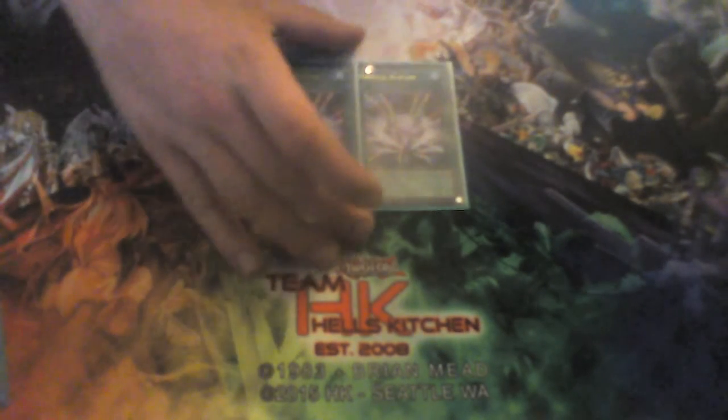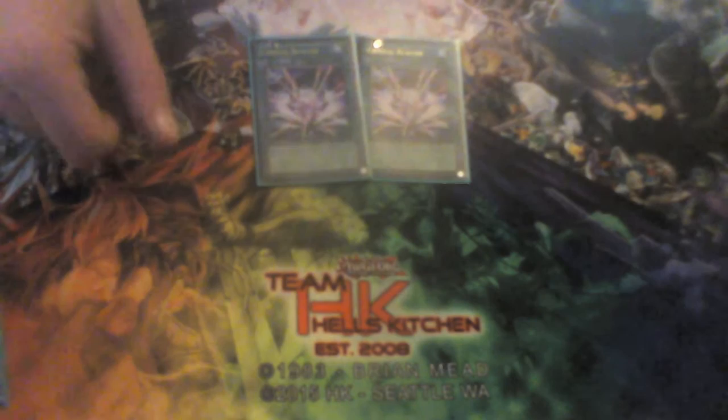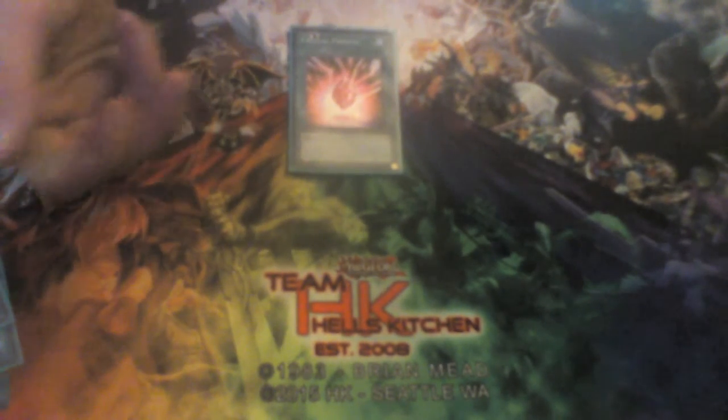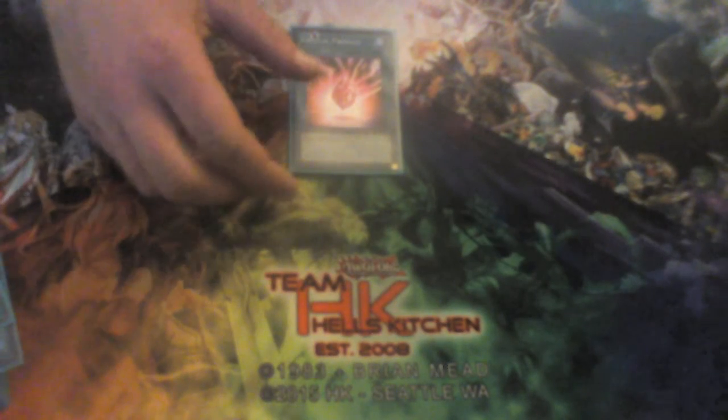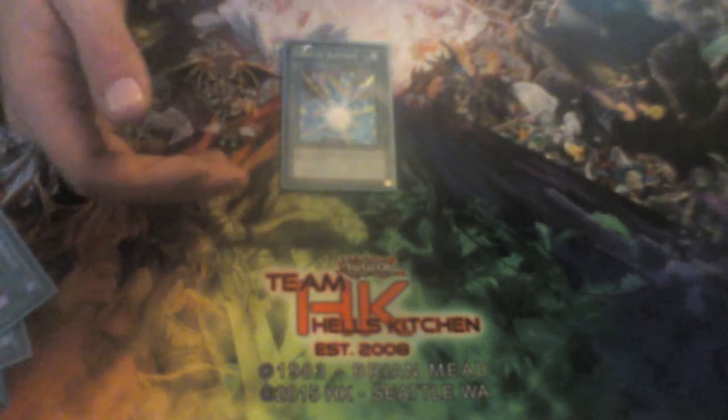And 2 copies of Crystal Beacon. If you got 2 Crystal Beasts in your spell and trap card zone, you can special summon a Crystal Beast from your deck, so that's just awesome. 1 copy of Crystal Promise, kind of like a Monster Reborn. You get your Crystal Beasts from your spell and trap card zone and move them up to your monster card zone.